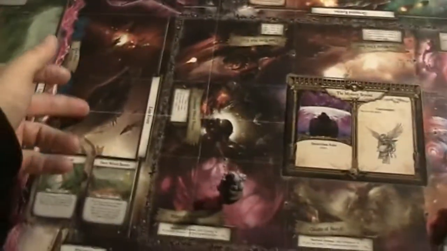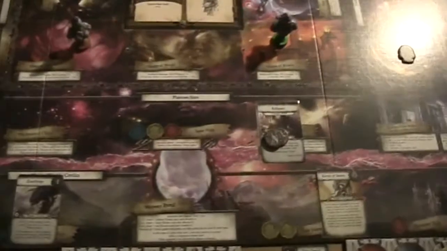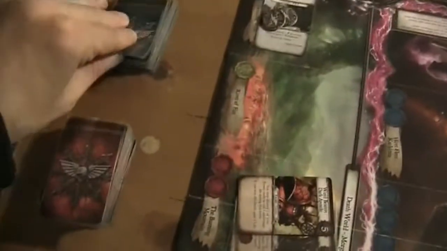And the Tech Priest. A 6. Well, great. 2, 3, 4. Could move here or here. Well, maybe it's a better idea to move to the Space Hulk and draw 1 card from each deck.